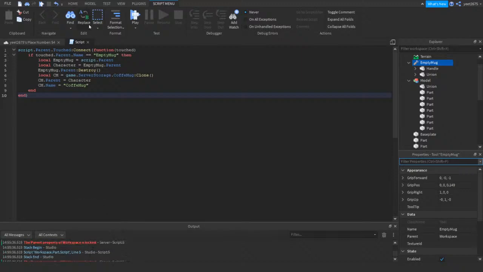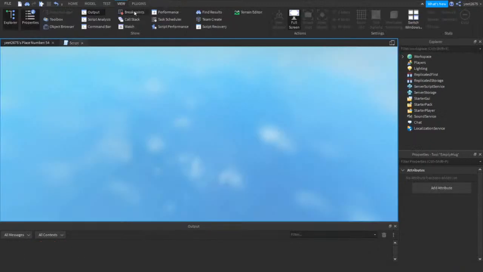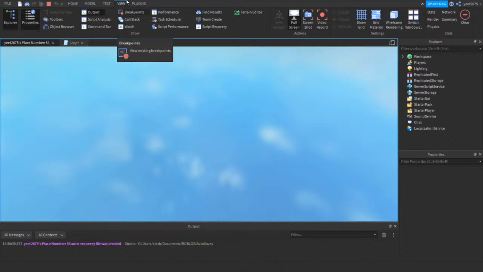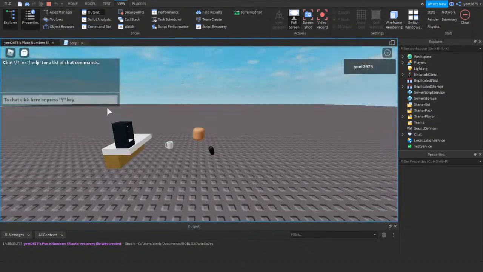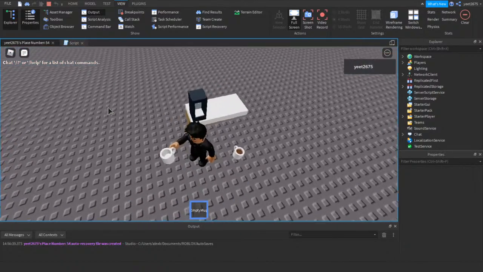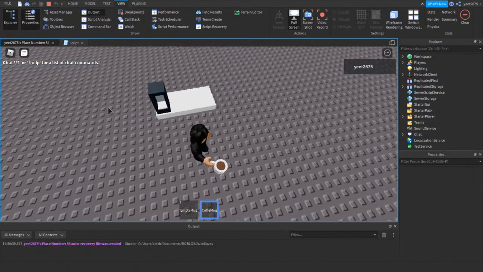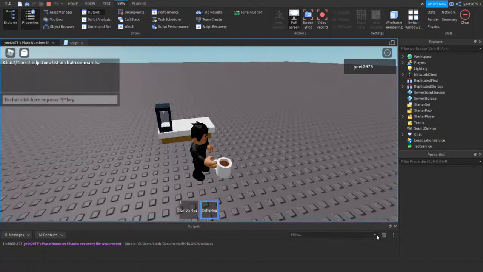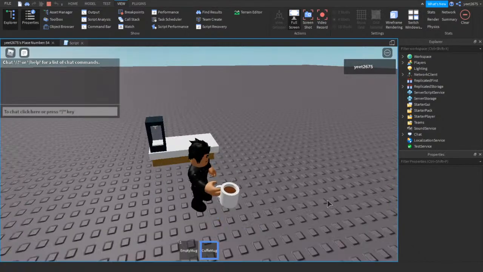It came up with the same error on line 5. Empty mug.parent destroy. No, we've got to do empty mug destroy, because otherwise we're destroying the player. So that kind of worked, but it didn't at the same time.